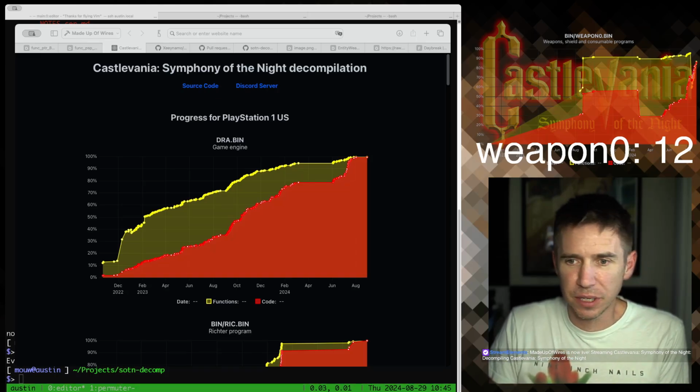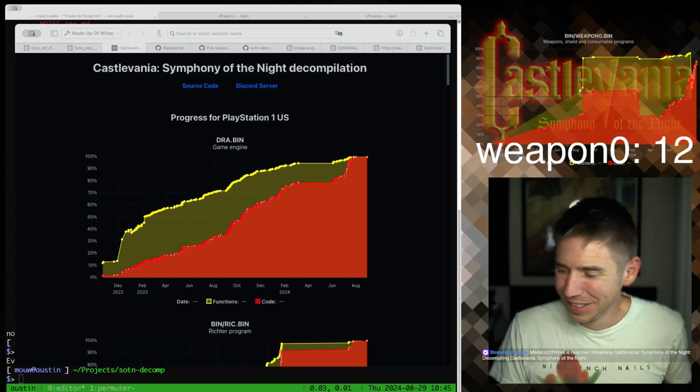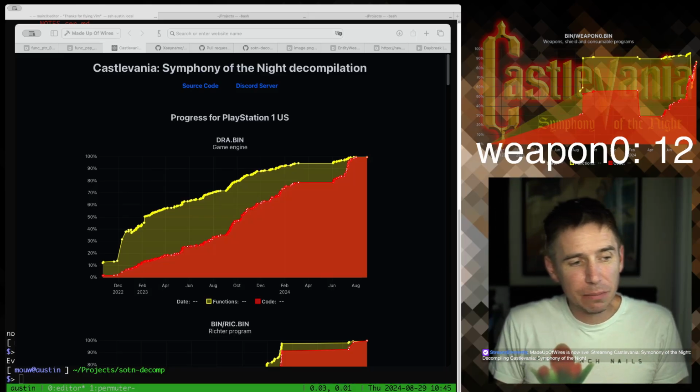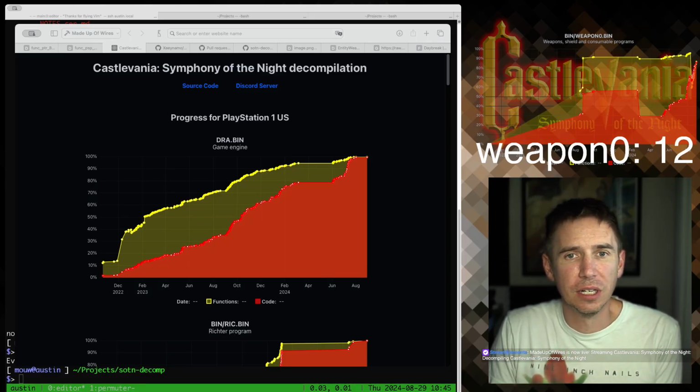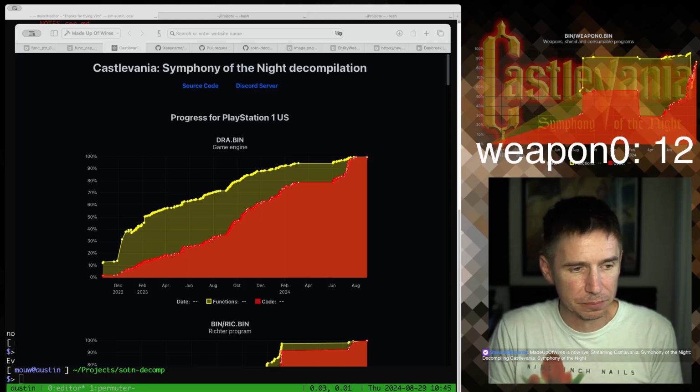And this is fun because we actually get to play the game, which we don't do a whole lot of so far on this channel. We've mostly been just looking at assembly code and how we can decompile that back into C. But today we'll play the game a little bit and see if we can name some functions.